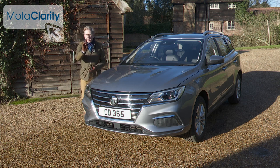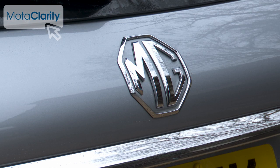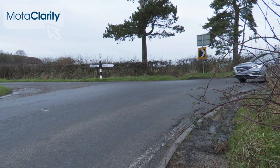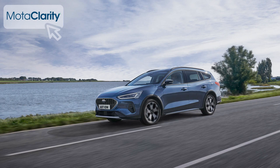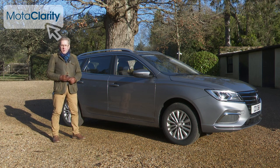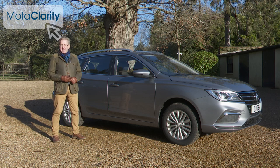Here, maybe just maybe, is the market's most sensible family car. You'd have to be free from badge snobbery to consider it, and have no particular interest in the joy of driving. But if that doesn't bother you, then an MG5 EV might have plenty to recommend it as an ownership proposition if your next family car simply must be an EV. For the price of a planet-polluting mid-range Focus or Astra Estate, you could have one of these — a car just as practical but offering zero tailpipe emissions, a model you could run without ever having to visit a filling station again. Makes you think, doesn't it?